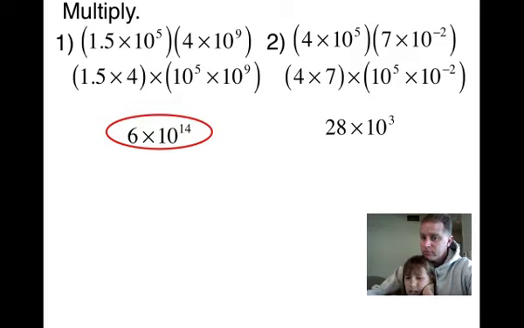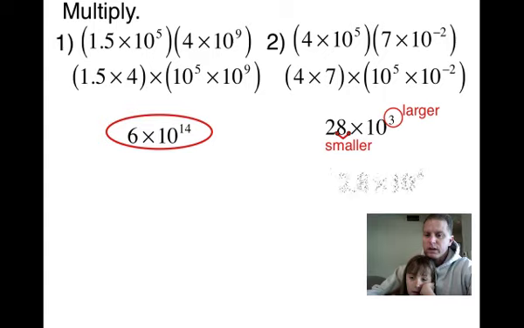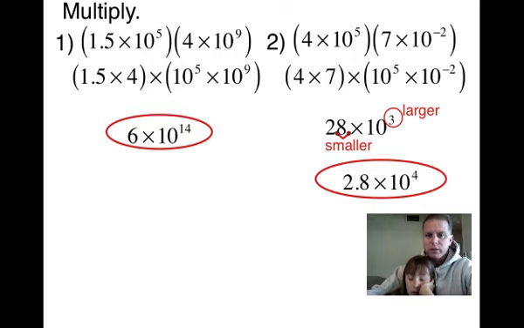No, because 28 is larger than 10. Very nice. Excellent work. So that means we need to move our decimal, and we're going to move it to right behind the 2. So if that's smaller... So it's 2.8 times 10 to the 3rd power? No, if that gets smaller, then I need to make that larger. 4? Very good. So it's 2.8 times 10 to the 4th power? Very good. That's exactly what it is.